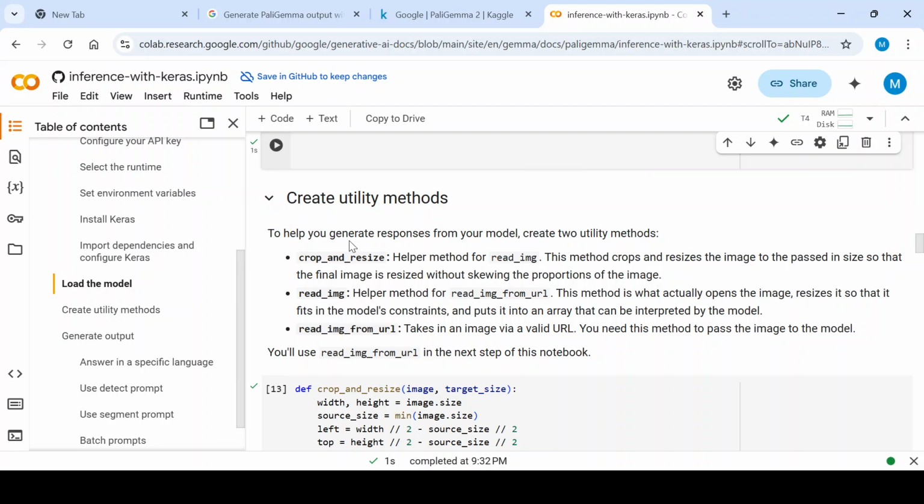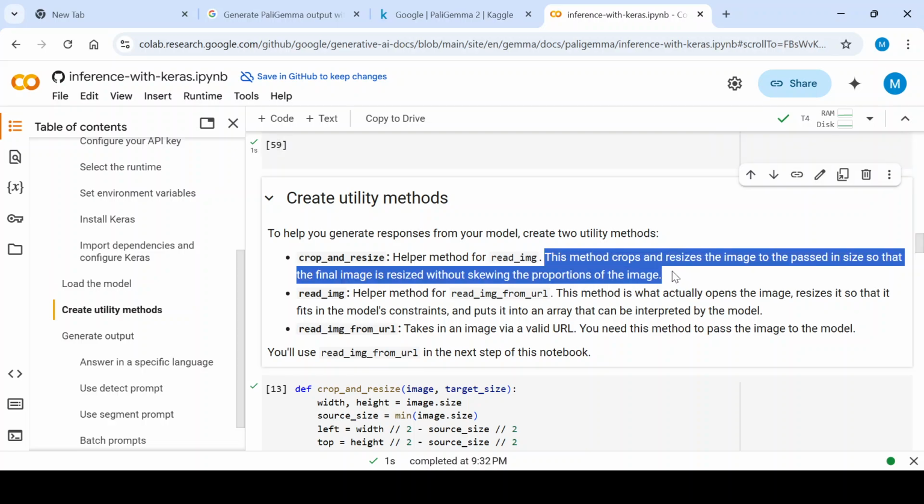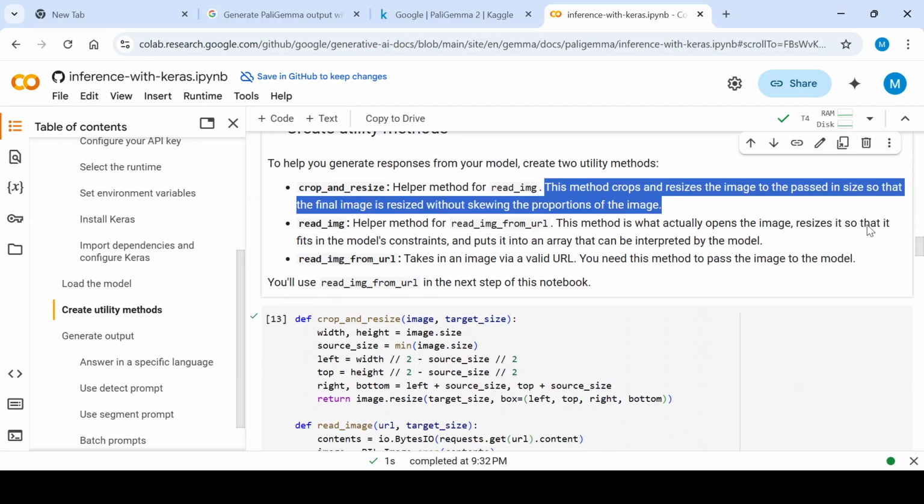And then we'll use some utility methods. One is to crop and resize the image. It's a helper method for read_image. This method crops and resizes the image to the passed-in size so that the final image is resized without skewing the proportions of the image. And read_image is a helper method to read an image from a URL.